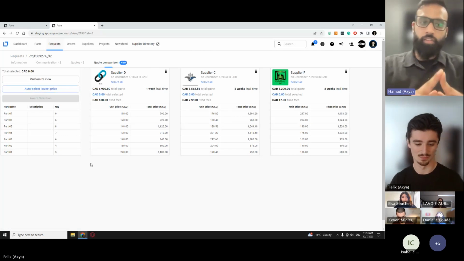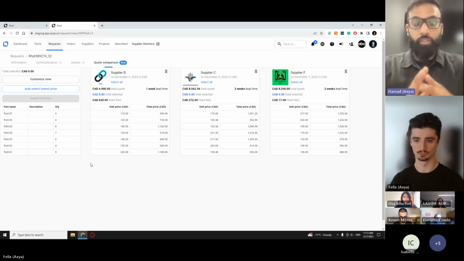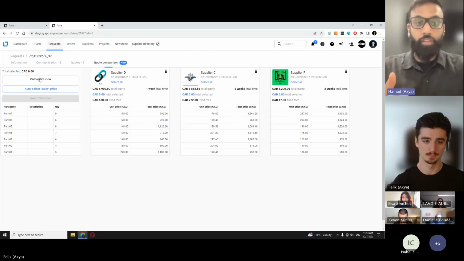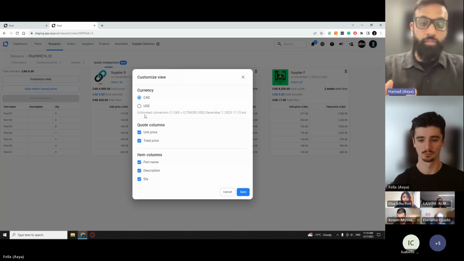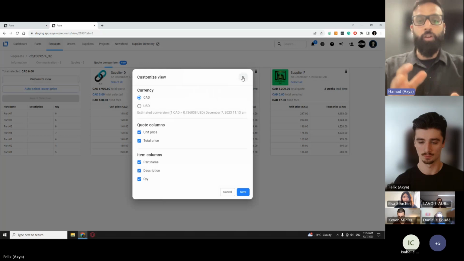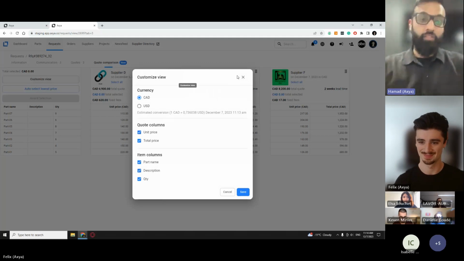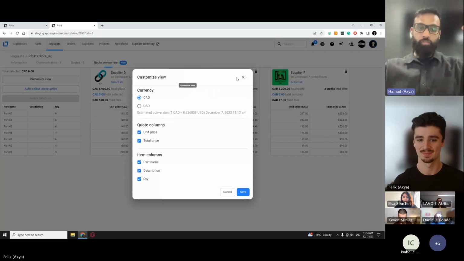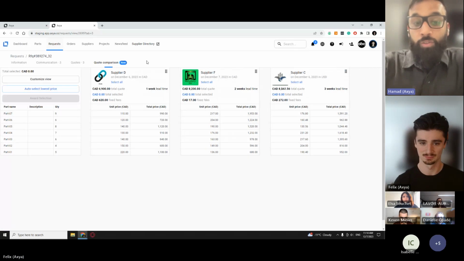Yeah, here you get a detailed part-level view of the quotes compared next to each other. And it has some really cool features as well. So customized view, basically you can click on that and you can say on what parameters or dimensions you want to compare. So you can compare by currency, if you want to put lead time, price, and you can define how you want to compare that. So it customizes the columns you want to look at. It works very similarly to how you would otherwise download the PDFs and put them in Excel. Somebody sends it as a PDF, somebody sends it as Excel, and it takes you a lot of time to put it in an Excel. This just helps you have all of those quotes next to each other and be able to customize your view and see it.